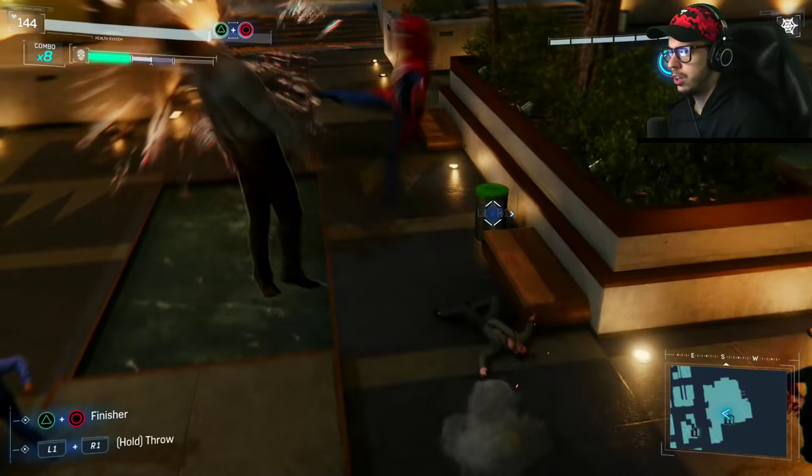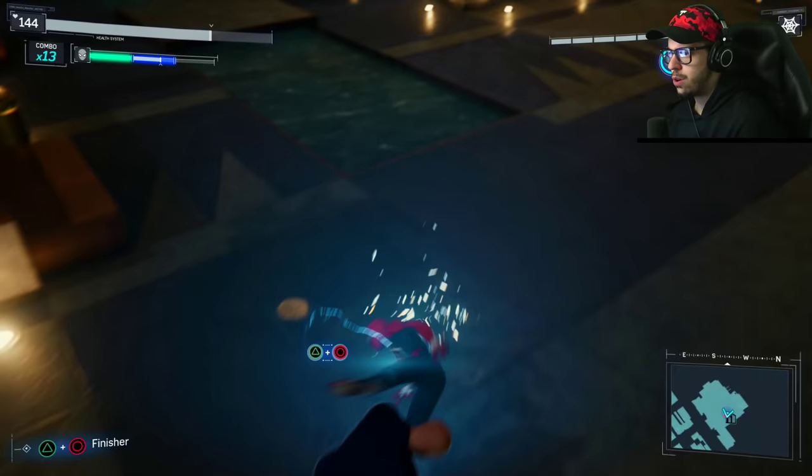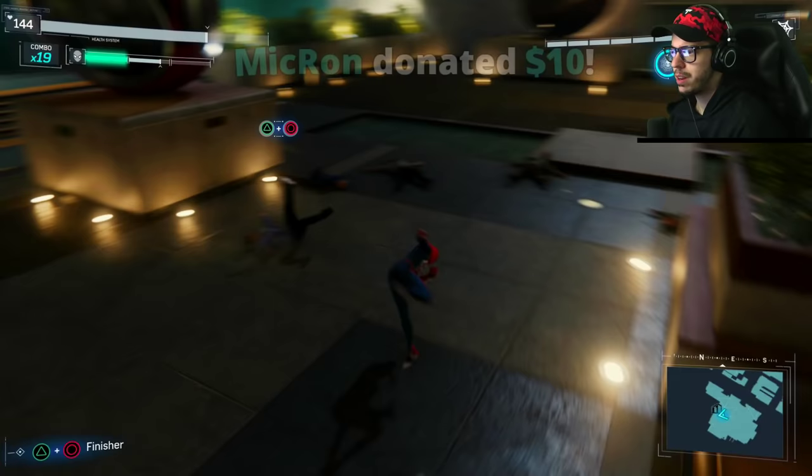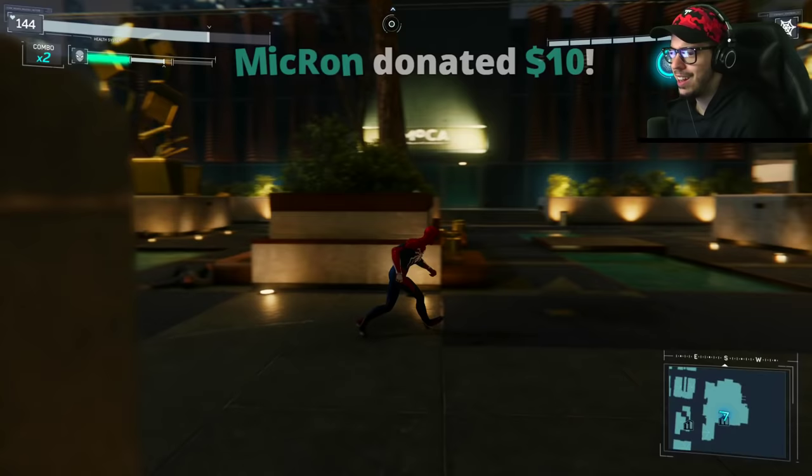Dodgeroo, spider kick. Don't gotta make this silent. Let him know that we're here. There we go. We done? Oh, you want to stand back up? Do you really want to stand back up? There you go, buddy. That's what you get for trying to stand back up.